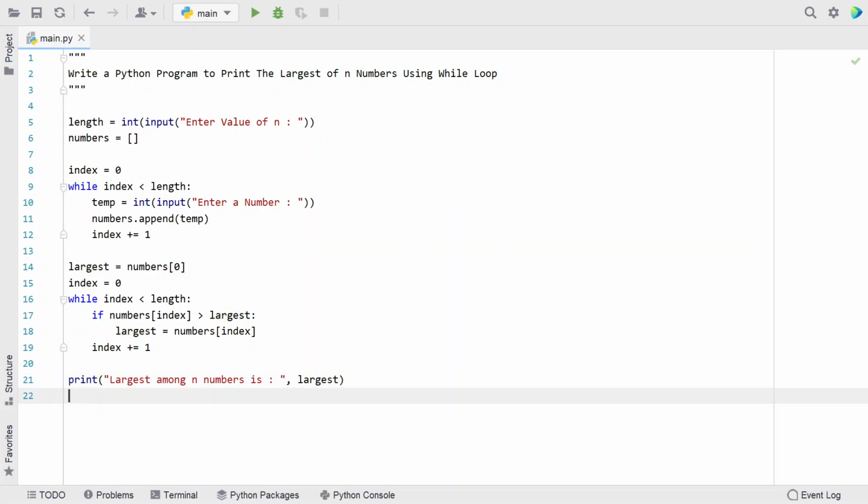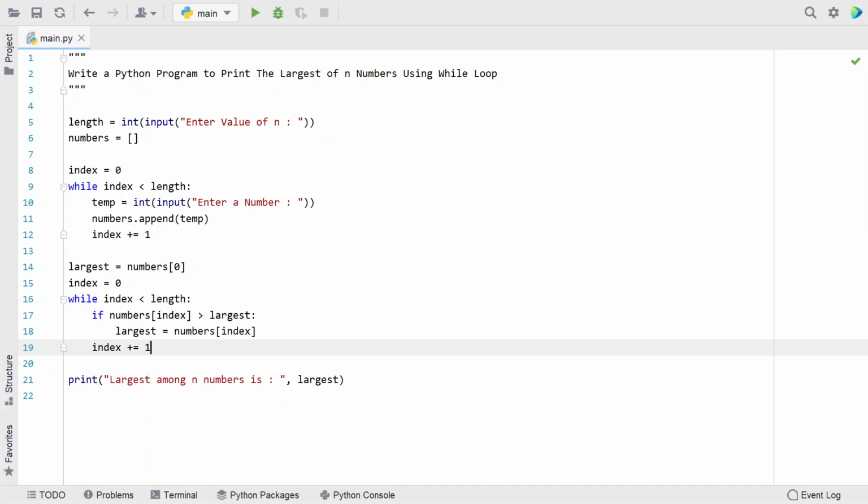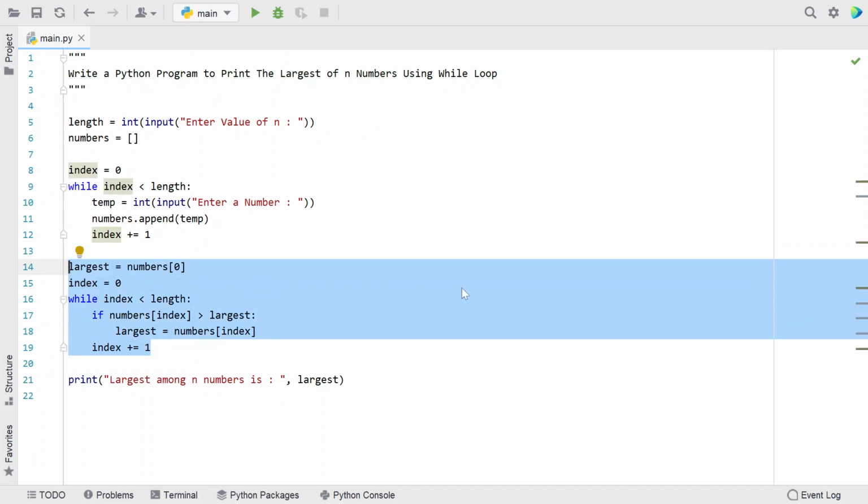So this is a variable. This is a complete Python program to print the largest of n numbers using the while loop. I'll be using the while loop to accept n numbers as well as to find the largest among n numbers.